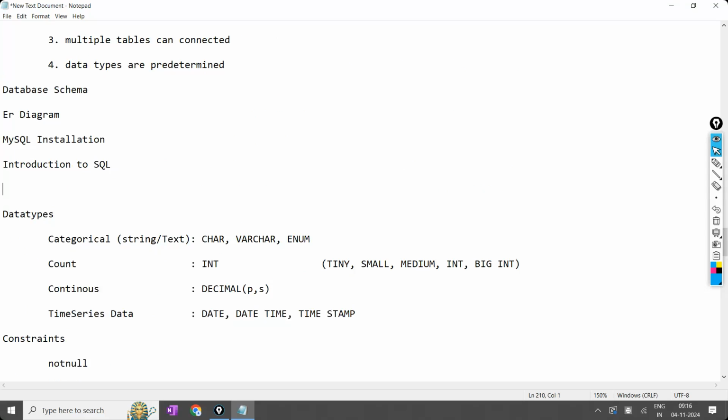Similarly, based on the number of students, they allocate the classroom. If the number of students is more, we go with a big classroom. If the number of students is less, we go with a small classroom. Why can't we use a big classroom for a small number of students? Unnecessarily, space is wasted. Instead, if you divide that space into two classrooms, you can have one more subject or course, and you can do more business.